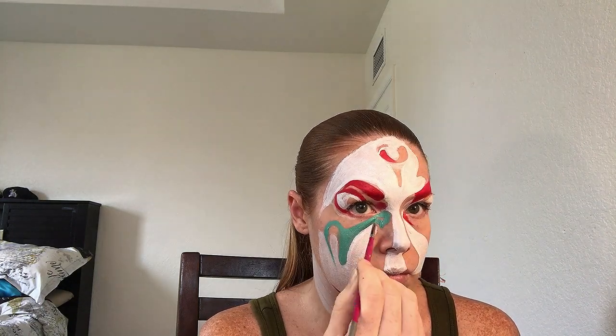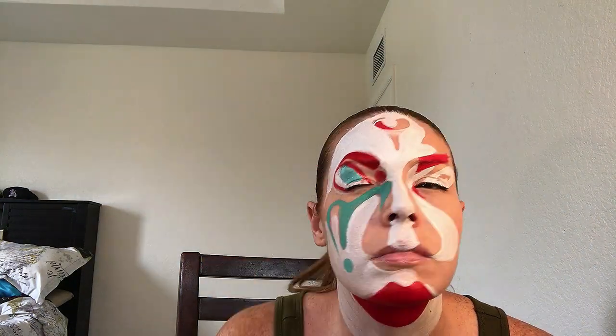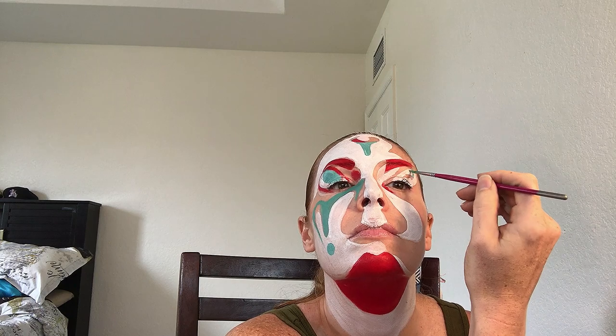Now starting with the blue, which is creating this drip effect and is also used for the eye color. It was a little difficult when painting on the eye upon yourself. While the eye you're working on is closed, you have to work with only one eye open and moving your arm in front will block your vision even further. So just take your time with the eyes.